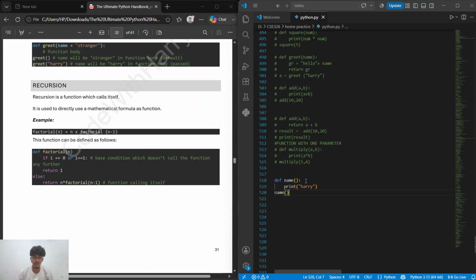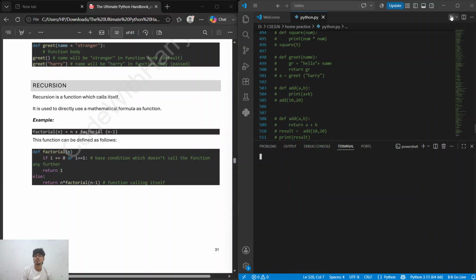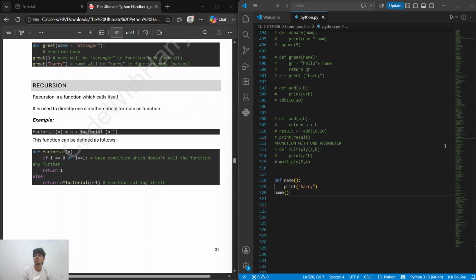So as in this, we can also print our name. Simple code. Firstly we have to define a function, then print our name, writing what to do, the code, what we have to do in this function, and then call the function.